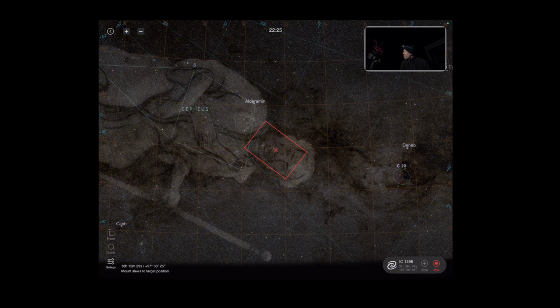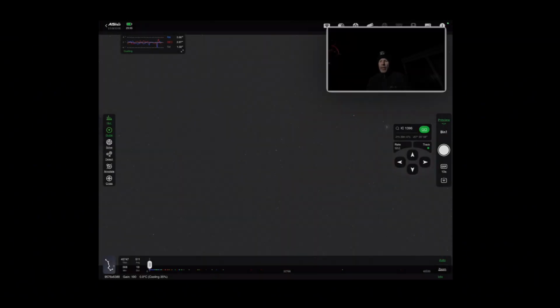Okay, I'm not sure where it's going. Are we that? Oh, you know what? Well, that's what happens when you don't check to make sure the target is above the tree line. Apparently, it is so close. It's not going to make it there. So what we're going to do is hit stop. Okay, all right, so we're back.